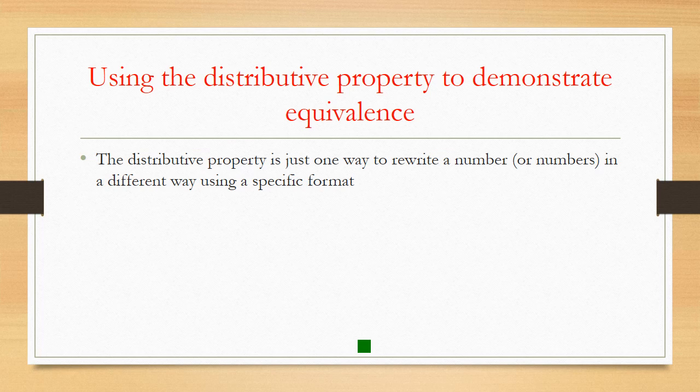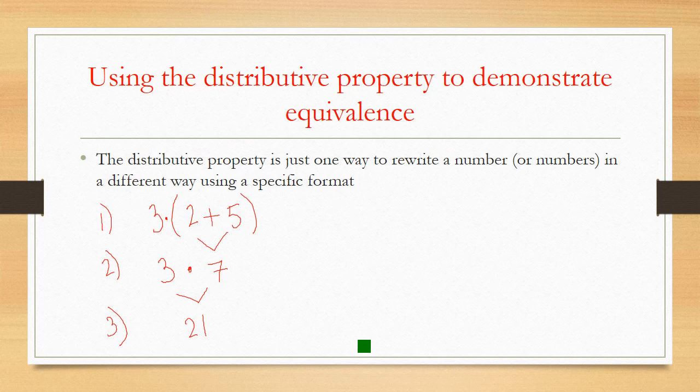Let's look at another one. Let's say we have 3, and it'll be times 2 plus 5. So that is one way to write whatever this is equivalent to. I'm going to do my order of operations. 2 plus 5 is 7. And then I haven't done 3 times 7 yet. And again, if you want to write your little dot there, you can. And 3 times 7 is 21. So there are 3 different ways now that I have written the same value. All 3 of these are equivalent because they are writing the same value in 3 different ways.